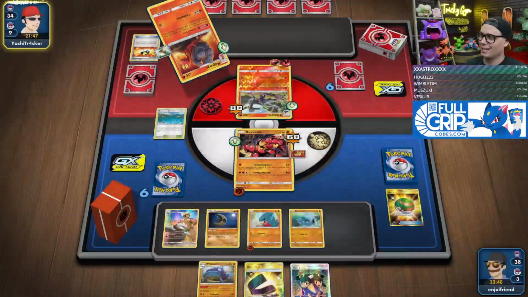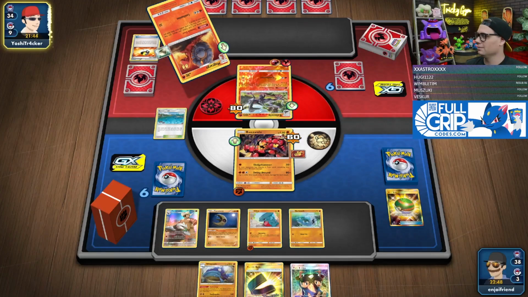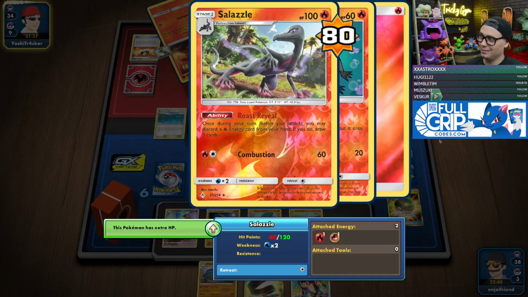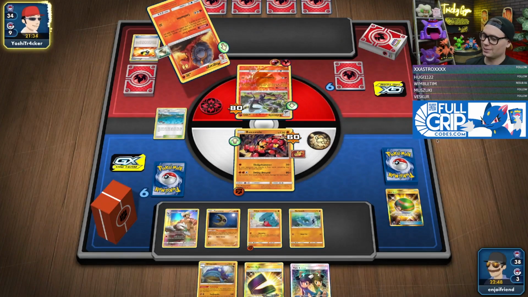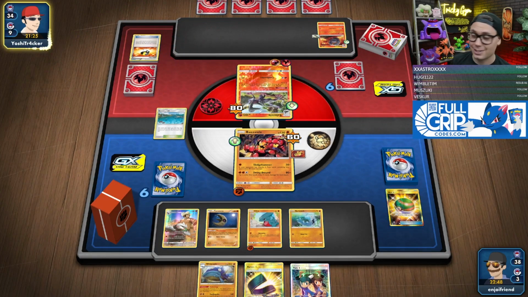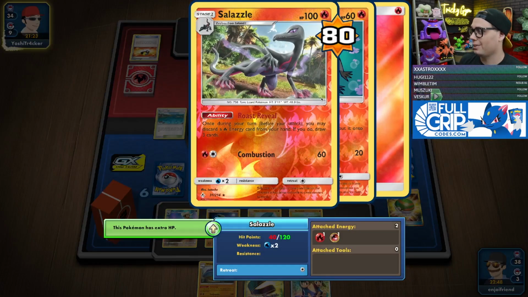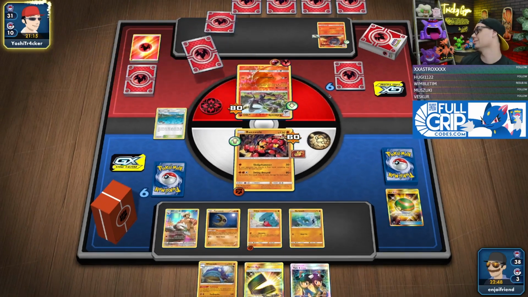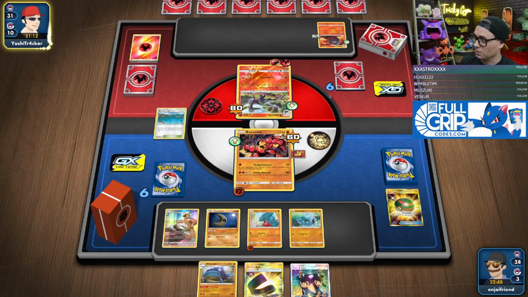Now, Yoshi has got Salazzle and Magcargo. The Magic Duo can allow you to stack your deck, you know, and put whatever you want on top, and then draw into it, which is beautiful, right? I expect that Yoshi probably is going to be going for another attacker or something, considering that attacking with combustion is probably not the ideal situation.